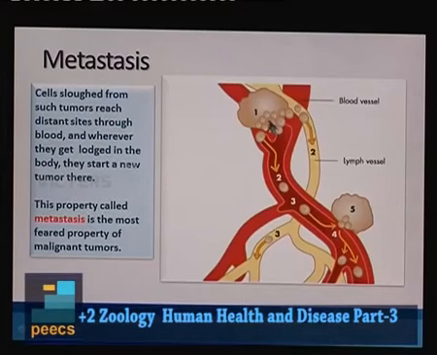What is metastasis? Here in this diagram, you can see in a particular region of the connective tissue, a primary tumor is formed, and from this primary tumor, you can see some of the cells are detached and they are moving through the lymph vessel and sometimes through the blood vessel. So, they can move either through the blood vessel or through the lymph vessel, and they are reaching a different location, they are moving to a different place. Wherever they are getting lodged, they will form a new tumor.